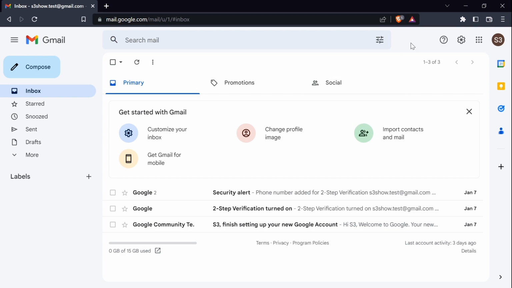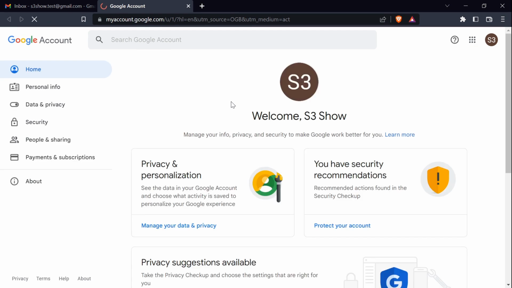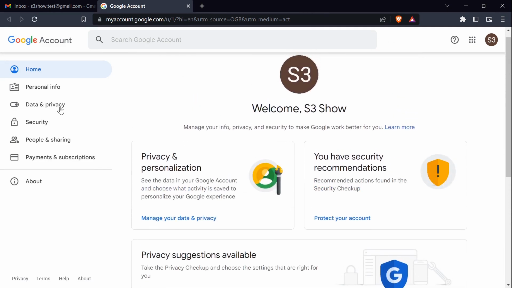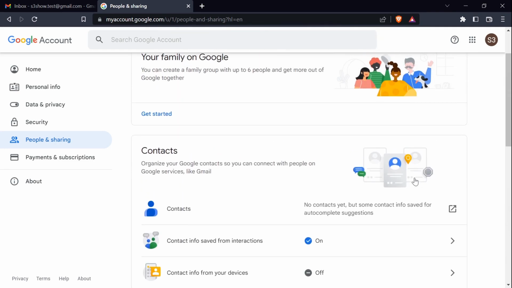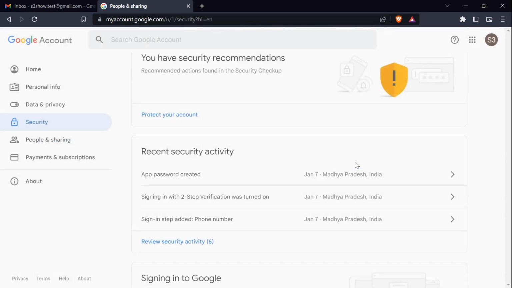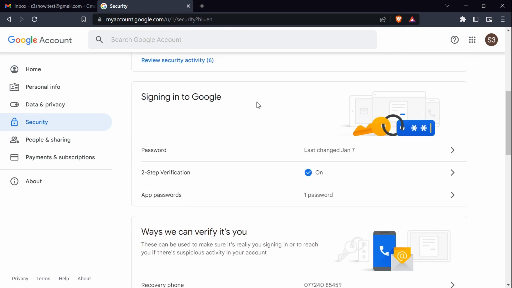Firstly, you have to open your Gmail account, and then select the manage your Google account option, and then one page will appear here. Here you will scroll down on the left side, you will see the security section. Okay, and if you scroll down, then there is one option visible here, that is signing in to Google. Here you have to click on it. You have to first configure the two-step verification, and then an option will appear called app password.